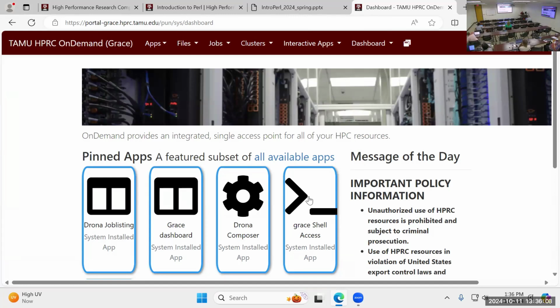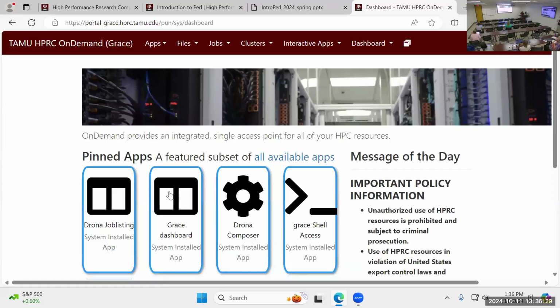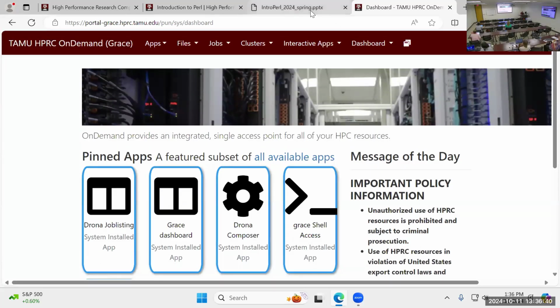This will be the landing page. Has everybody been able to reach the portal? Yes. Okay. We've added some features here, some of these buttons, which are nice. You can get to the Grace Shell access, which we'll be using, and also the Jupyter Notebook, which we'll be using as well.